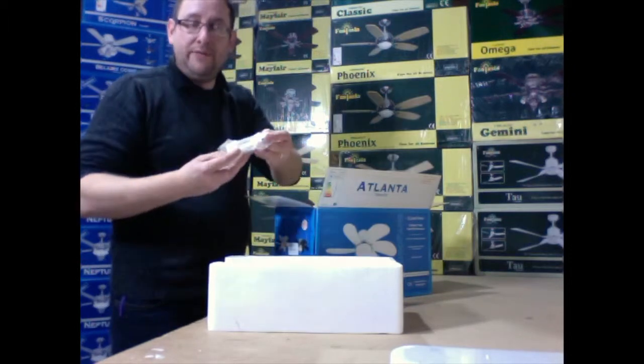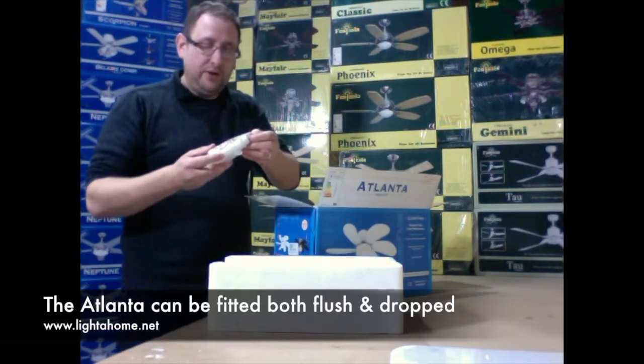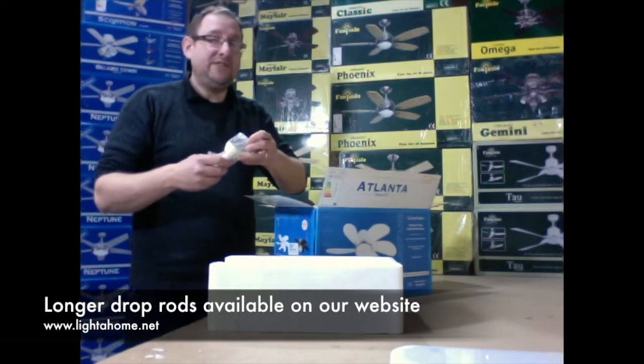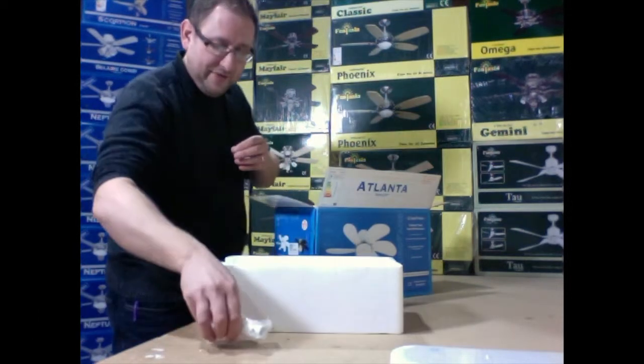You also get a drop rod. Now, the Atlanta can be fitted with a drop rod or without. It could be flush to the ceiling, or you can use the rod. This is a 4-inch rod. It's 22 millimeters in diameter, but you can buy longer rods if you want to. There are 12, 18, 30, 48, and even 72-inch rods available on the website. But this is the 4-inch version. Pre-fitted with the ball joint and the split pin to save you the hassle.